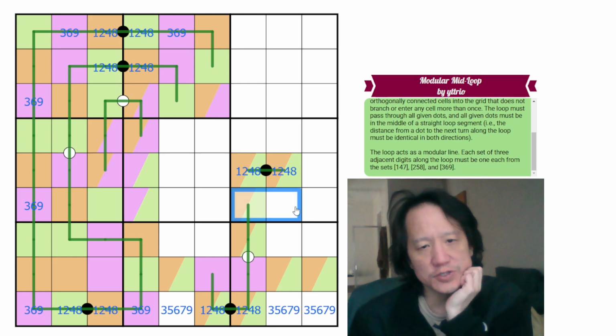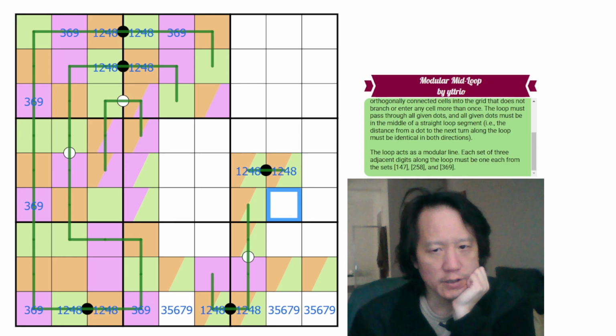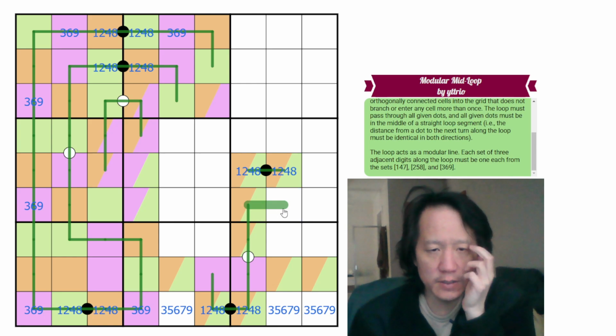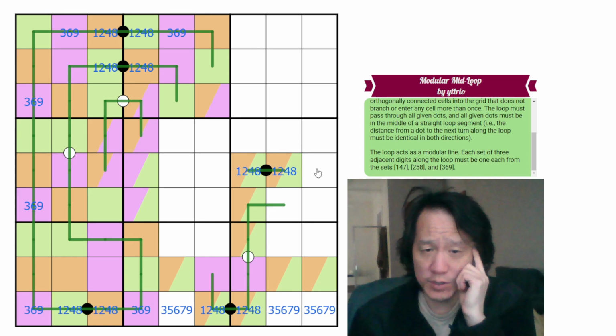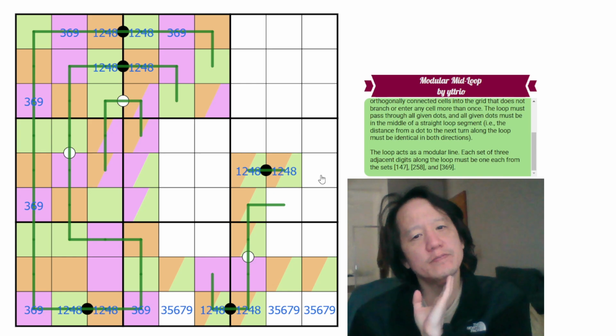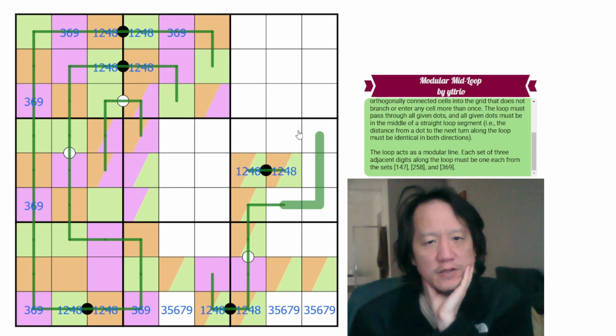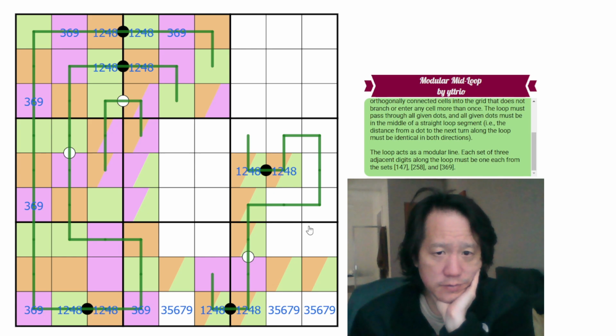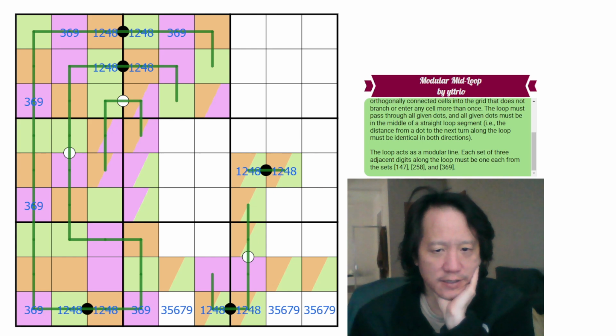If it does go this way, this would be pink, right? So say it went this way. This would have to be pink. It would have to connect somehow to here. I guess it doesn't have to be pink, right? It could just go something along the lines of like this, right? That could be the case. Something like that. Obviously, that's not gonna work.